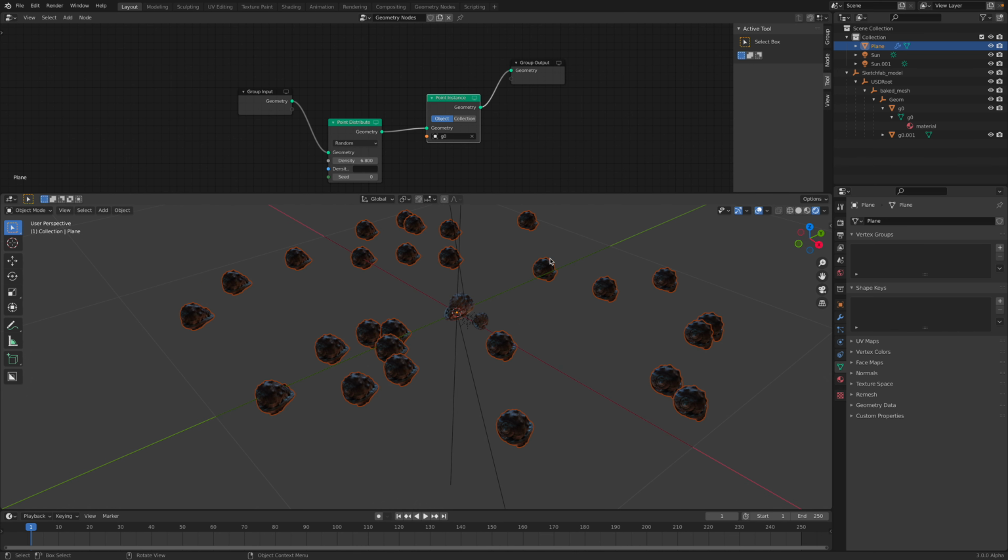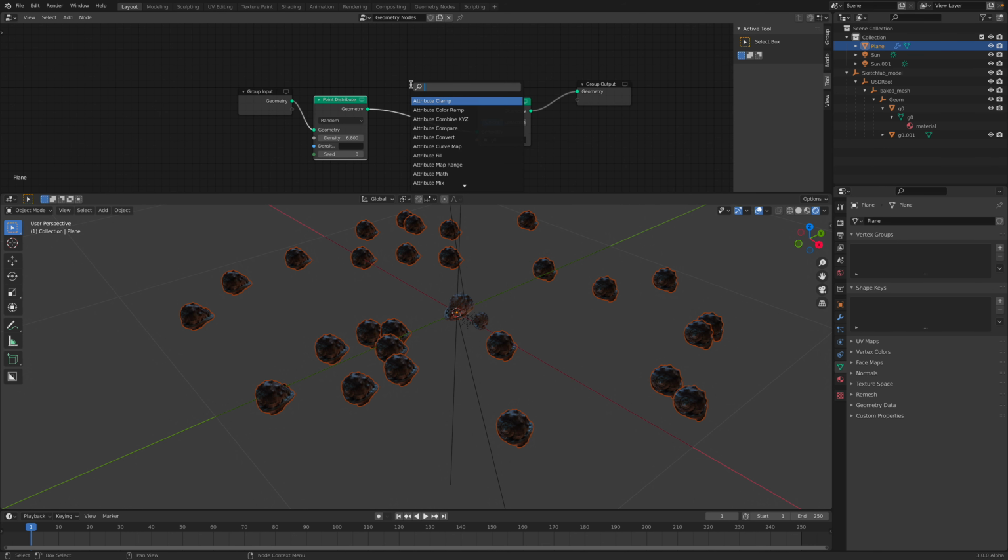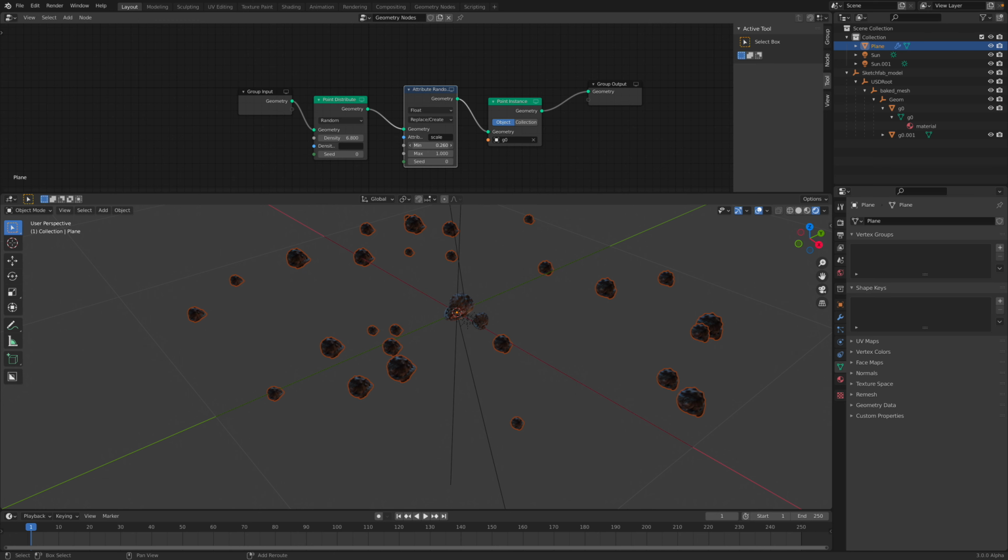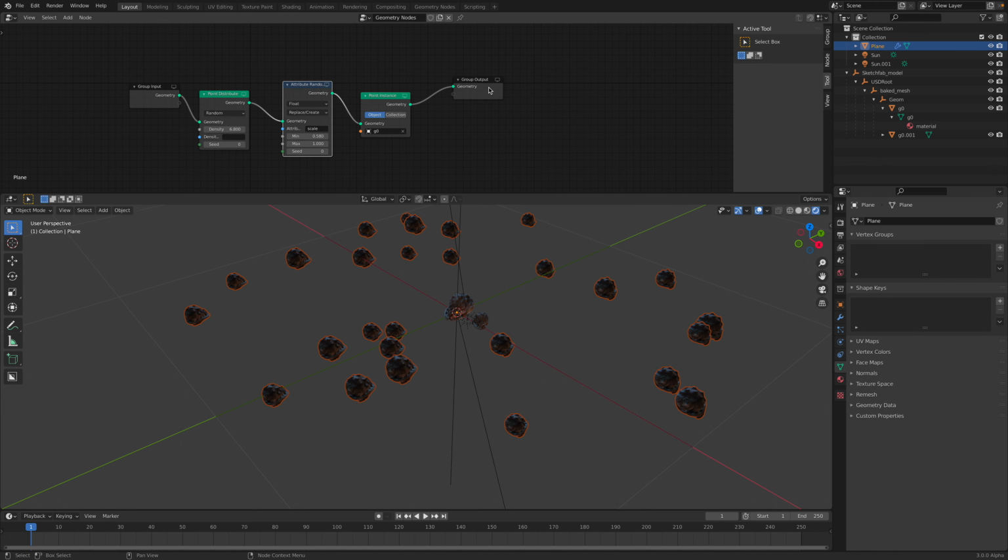You can do this kind of thing very easily. They are all the same size, but you can randomize the scale very easily. And you can also randomize the rotation.